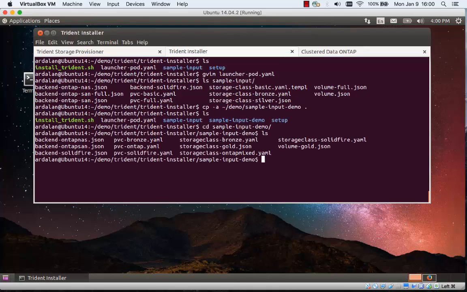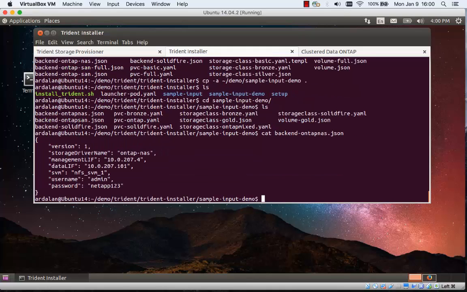In this instance, I'm going to use an ONTAP NAS backend for the launcher application. The format here is very similar to the backend config file format for NetApp Docker Volume plugin. So here we define the storage driver name, the management LIF IP address, the data LIF IP address, and the name of the storage virtual machine that is going to be used by the launcher application.